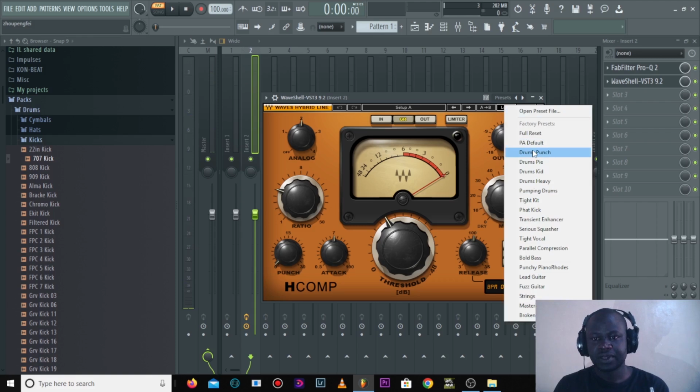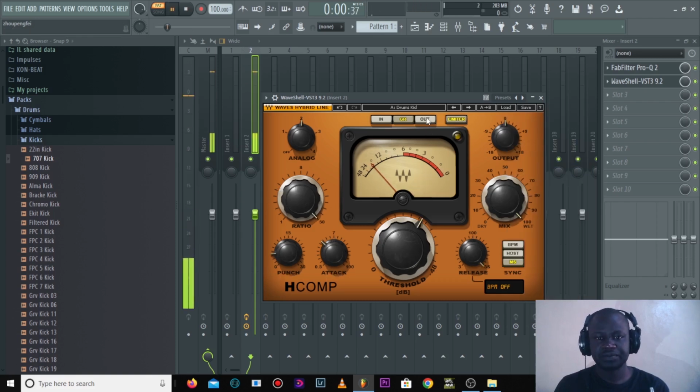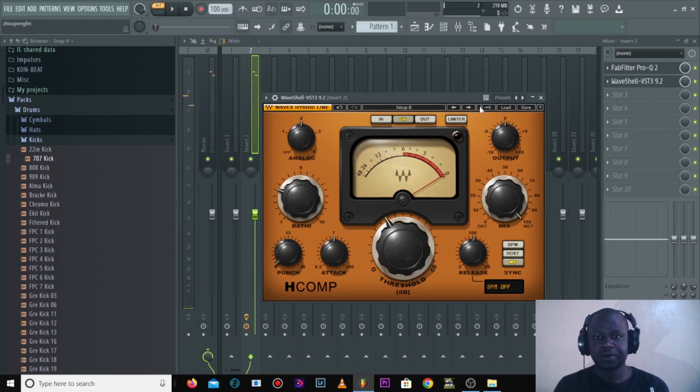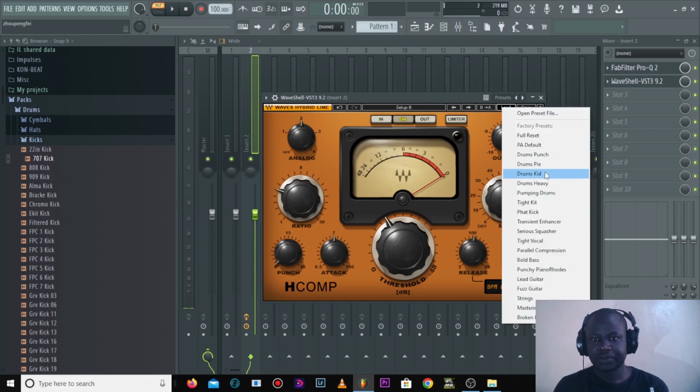We have drum punch, drum pie, drum skid, drum heavy, pumping drums, tight kick, fat kick, transcend, all this the way you want. We have so many compressors for drums, so you can use any compressor that you know for drums.